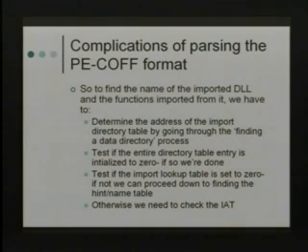As we loop through that, if we find that the whole structure is 0, then we need to exit out because we've gotten to the end. If the entire structure is not 0, then we can proceed walking down it until we find the hint name table. Once we determine that the entire structure is not 0, we need to check the import lookup table, and if that is 0, then we actually need to check the IAT. I believe it was the Borland compilers that were doing that.